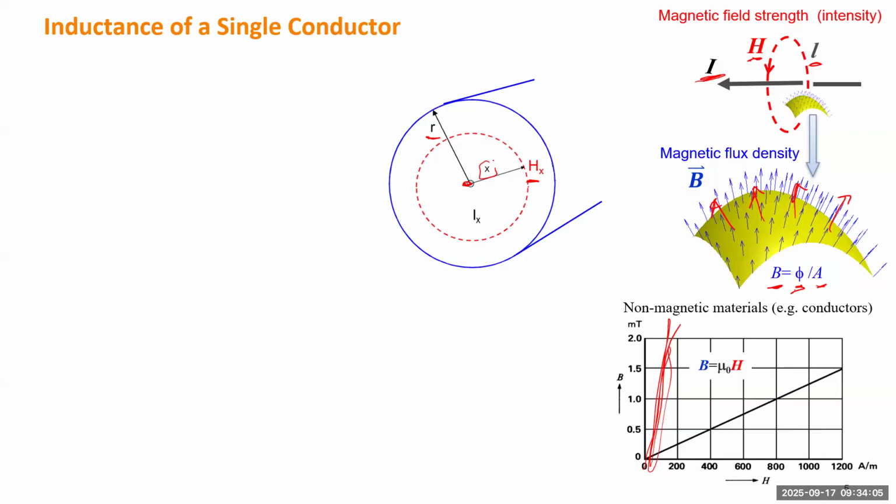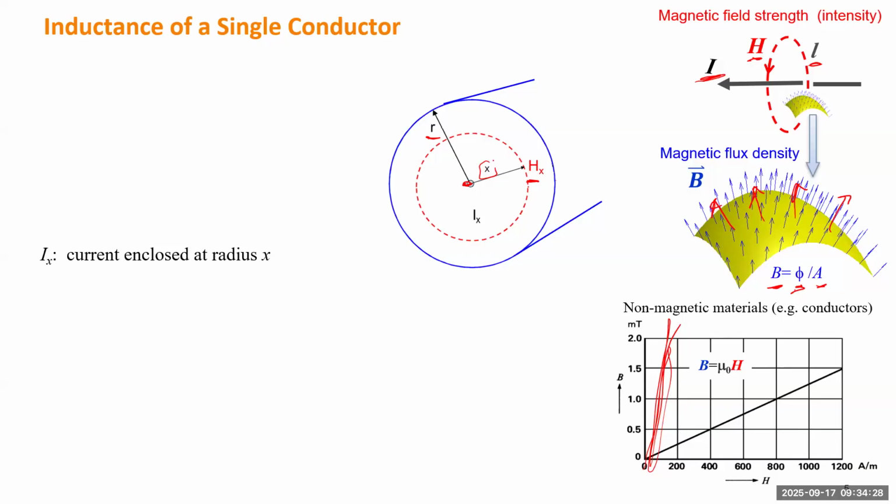That only depends on current. It doesn't depend on the material of this conductor, right? Because if you remember, we talked about a conductor whose outside can be aluminum and inside can be steel or a different material. But this H doesn't depend on any material at all. It only depends on the current and also the distance to the center.